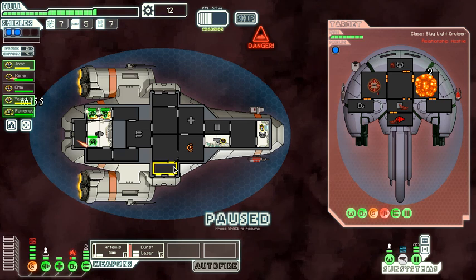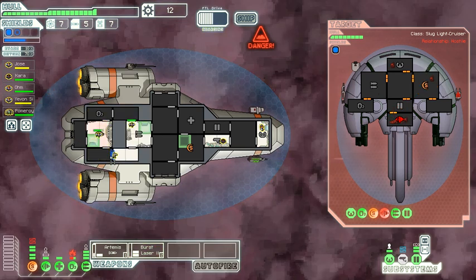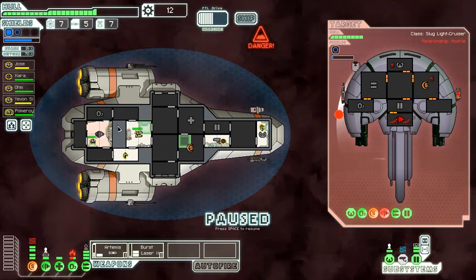Okay. What we want to do now is we want to take every... This is getting complicated. Get everybody back to their station, and then we will vent the fire and the oxygen. Hopefully.